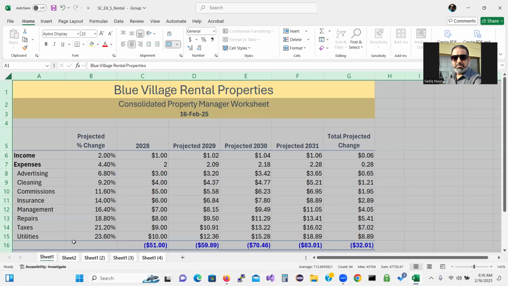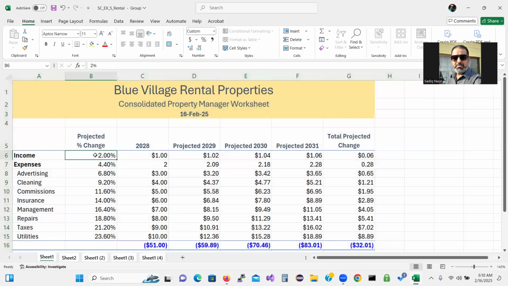Now we need to go and type in B6. I will type 3%, 3%, 3%. All right. 3%.